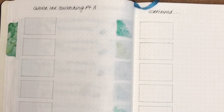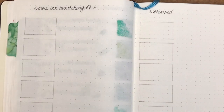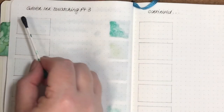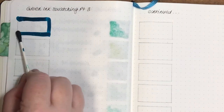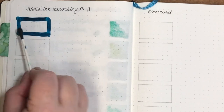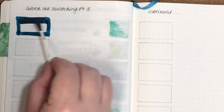So I hope you're all keeping well. It's going to be really hot today here in Australia. They're saying we could get up to 27 degrees Celsius. I cannot remember what that is in Fahrenheit, but it's pretty warm.